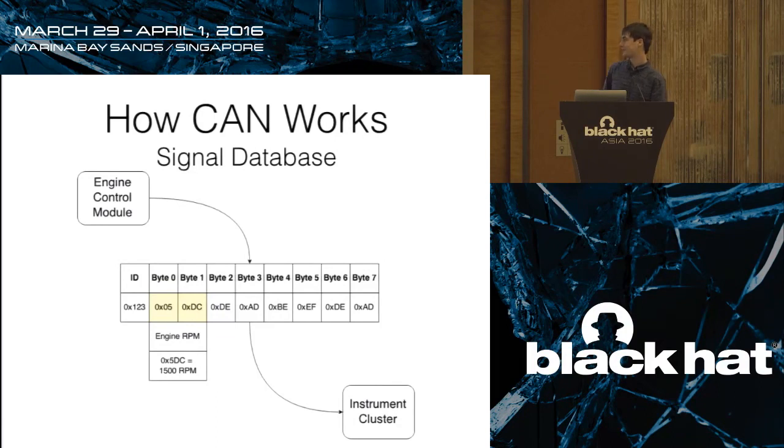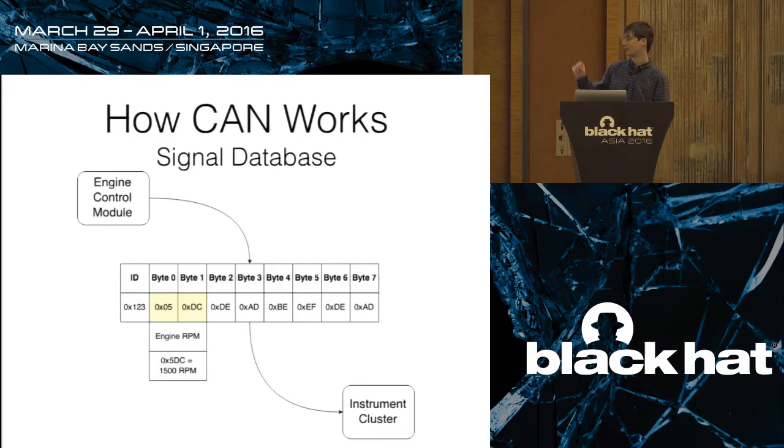So this 0x5DC, you know it's a 2-byte long message. You can then take that value, convert it to engineering units, and you get something like 1500 RPM. The goal of a signal database, or the purpose of a signal database, is to tell you what the IDs mean, what's contained in these 8 bytes, because it might be engine RPM, vehicle speed, is it raining, 1 bit of the rain light sensor, headlight status, sunroof status. All these things are being broadcast all the time.